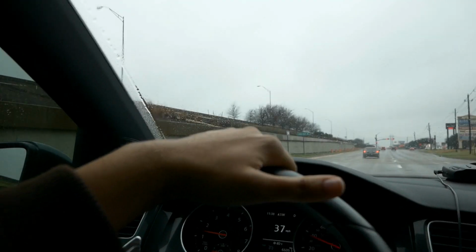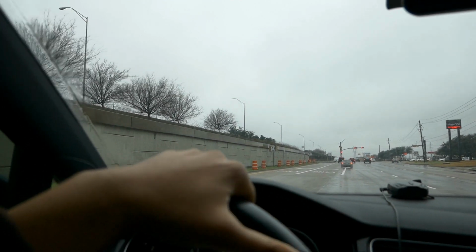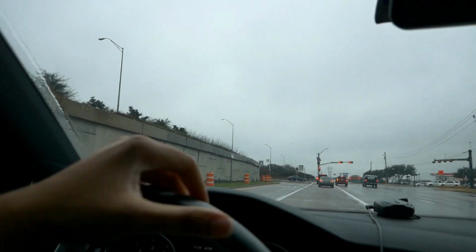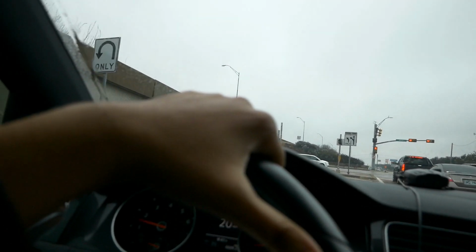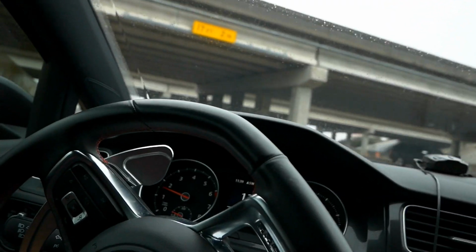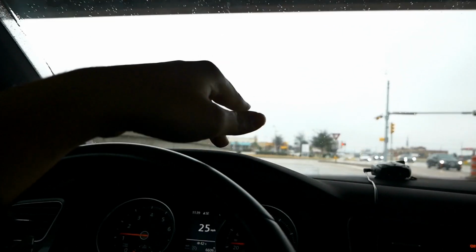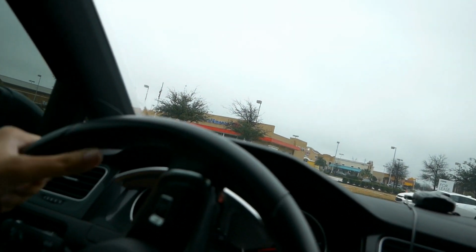I'm cold. All right, so first thing I'm noticing right off the bat while driving, man, is that they are definitely quieter. Like I said, I was pretty much to the end of life on those other tires, so they were getting noticeably louder, but these are way quieter and way smoother. The ride feels a lot softer now, as far as I'm not feeling every damn crack in the road, man, you know what I'm saying?